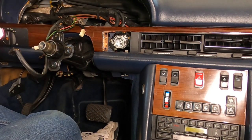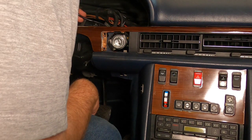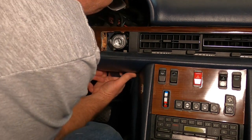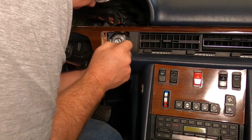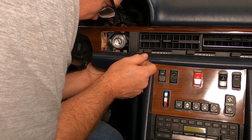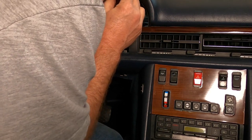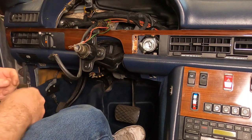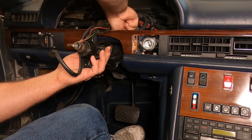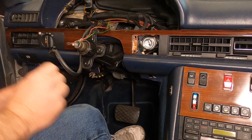Yeah, that's plenty. Let's do the fiddly stuff next, I guess. Start connecting some wires and things. Get this one plugged in. Probably I should have plugged this one in before I put it on. Let's see if I can do it here. Yeah, there we go. Let's connect up those vacuum lines next. All right, let's go ahead and put our main support bolts back in that hold the steering column up.